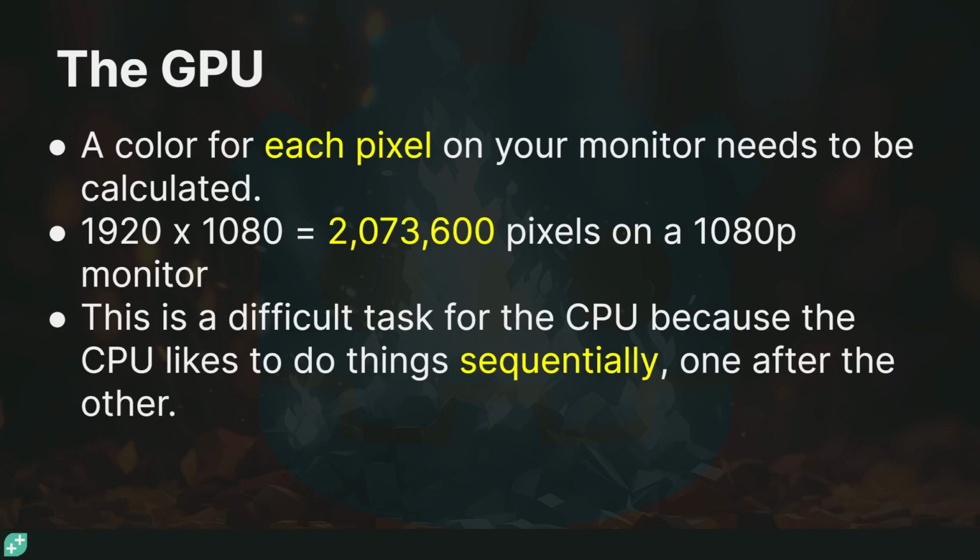But don't get me wrong, it's not because the CPU isn't powerful enough to make these calculations. In fact, each one of these pixel calculations is very simple. The problem here is the number of them. The CPU can take care of a single computation very easily. It just simply can't do them all because it's trying to do them one after the other.